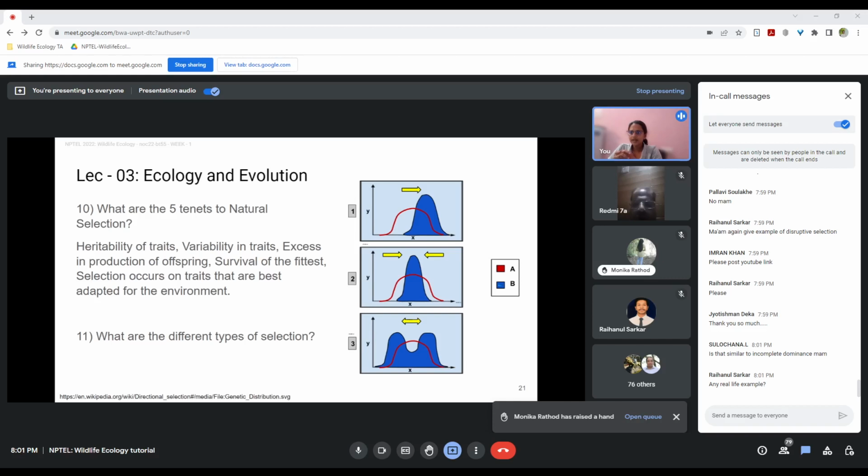Incomplete, well, a real life example is of these babies, right? Particular weights of babies. Incomplete dominance. So I think we will cover incomplete dominance in the lectures on evolution. So yes, keep that in mind. But that has to do with expression of certain traits, right? It is not dealing with this exactly. Similar but not exactly.